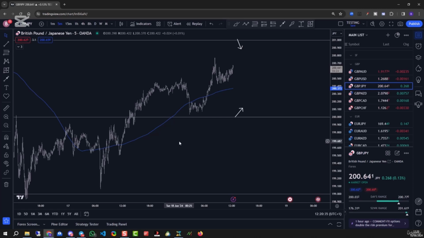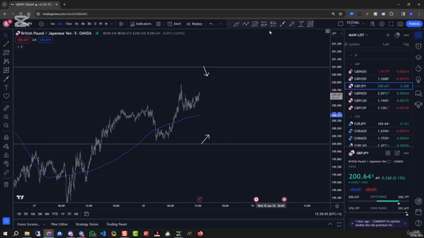So this exercise does require quite a bit of effort. You need to find your pairs, you need to build your grid, you need to play with different settings. I'll give you some recommendations. Start with the 20 pips, start with the default, okay? Start with an instrument that moves 80 to 100 pips a day. Remember the Mathaf website. And I tend to increase the risk, increase my lot size, only on the turning points, which would be the 100 pips, sometimes on the 50 if it's moved a decent amount.